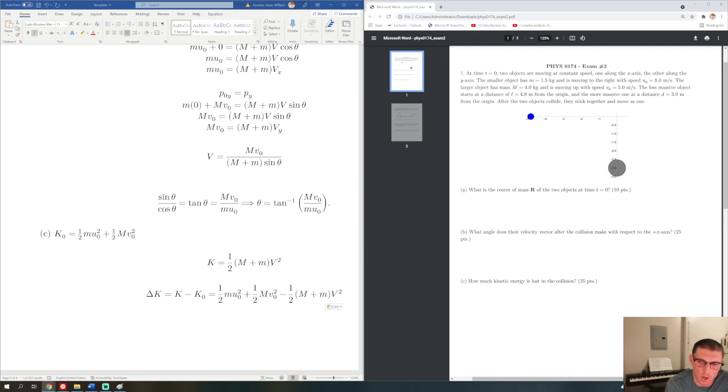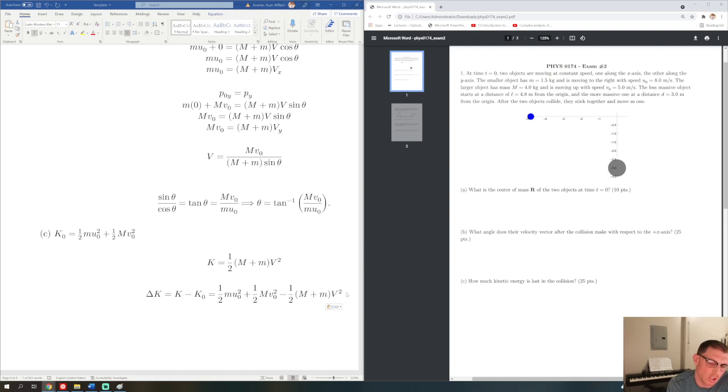because if you tried to use the expression for work or something like that, you just don't know anything about the force, right? You would need to know what force they exert on each other, and maybe how long they were in contact with each other, or something like that. So don't overcomplicate it. Just calculate the kinetic energy originally, calculate it after. What's the difference? And the answer should be negative, right?